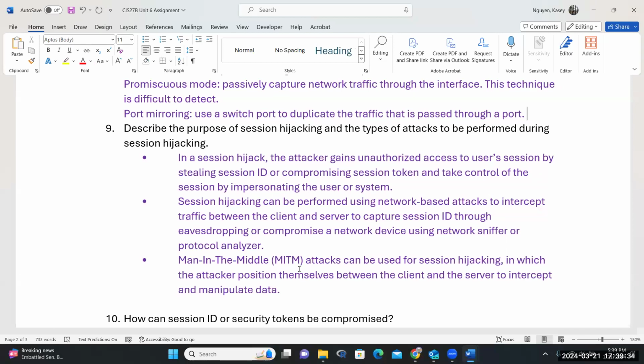And you don't have to put it verbatim, right? You just have to understand that they would sniff and then try to get the session ID information. And once they have that security token or session token, they would use that token to take over control.